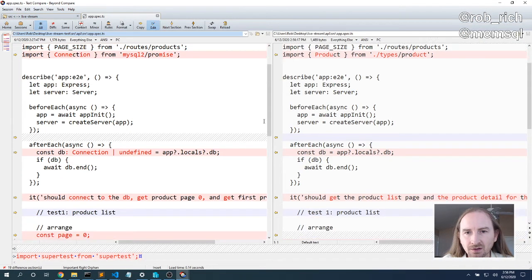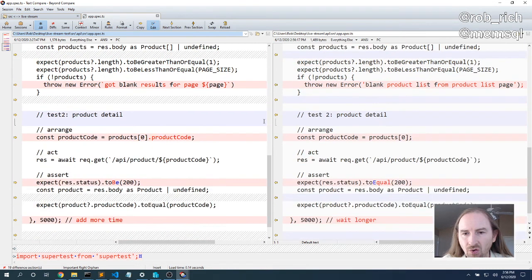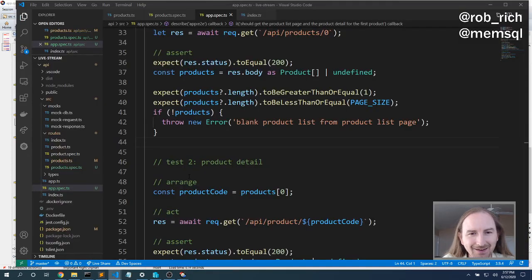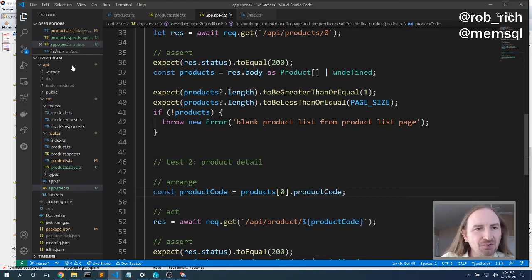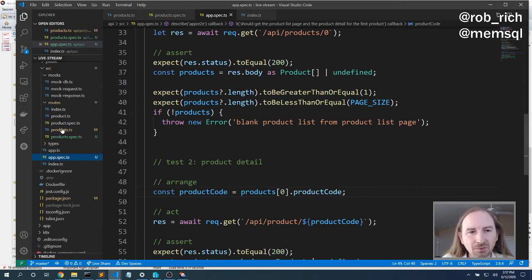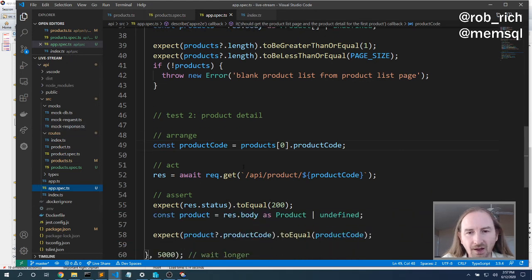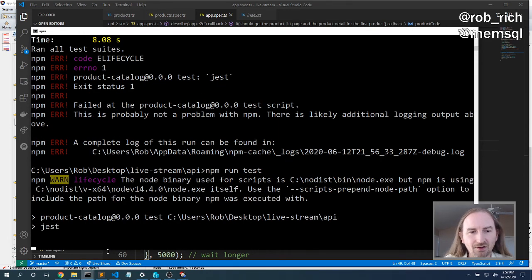App.spec. Yes, it's not the product, it's the product code. We could definitely use TypeScript debugging, and we set this up earlier to be able to dig into all of the pieces. But we were able to quickly flip in to just look at the one piece that we needed. npm run test, and we should get all green tests.